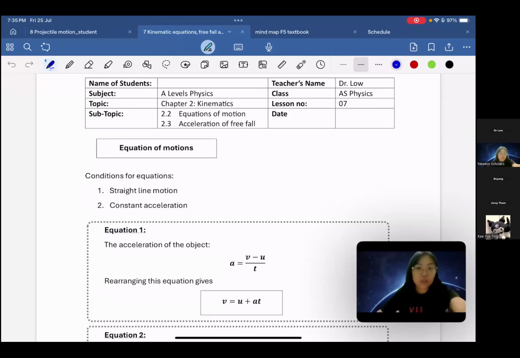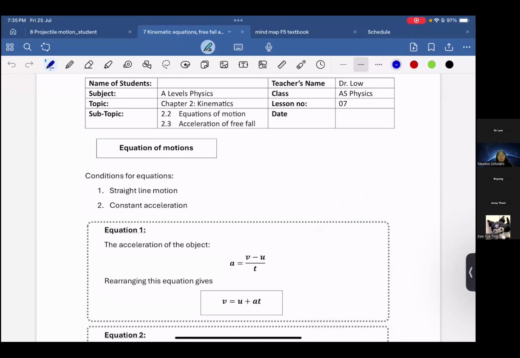Okay, today we are going to talk about equations of motion. We learn this in Form 4, but in Year 10 it depends on your teacher. If you are a graduate from the IGCSE, this might be a new thing for you, but it depends on the teacher. Some teachers will teach this, but it is not in the IGCSE syllabus. Okay, today we're talking about the motion.